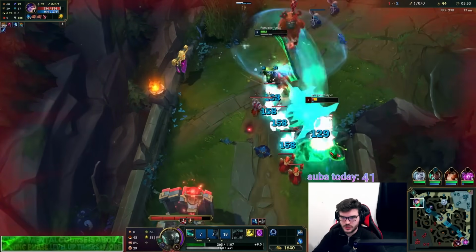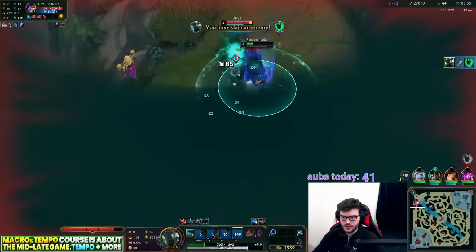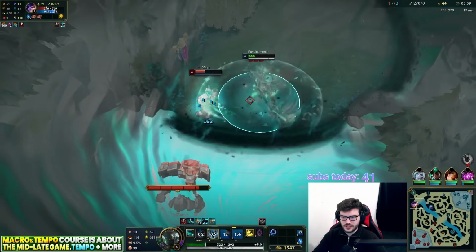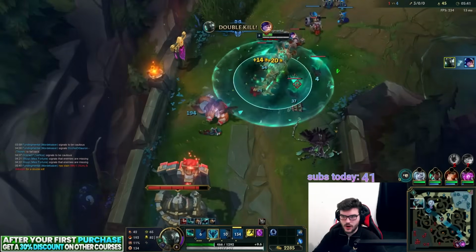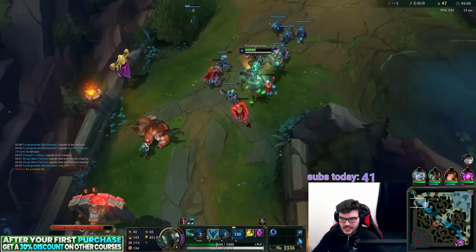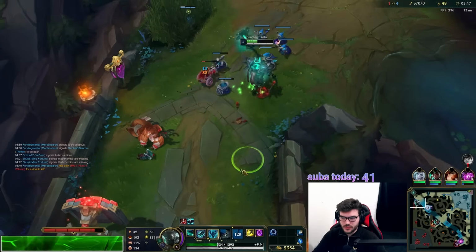Gonna look for the Thresh here. He didn't see it coming. Ult him as well. So I was looking at the Thresh the whole time, and I ulted Nunu whilst he was standing here. That means that the gate opens like that. So whilst Nunu was standing behind me, right? That's where you want to ultimate or press ult on your opponents.